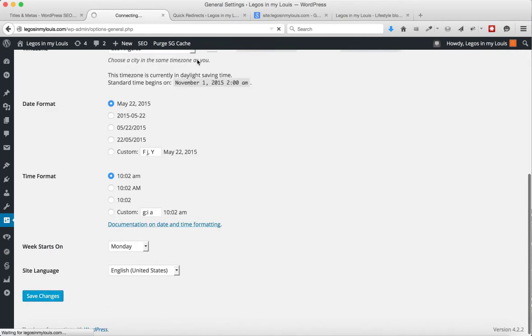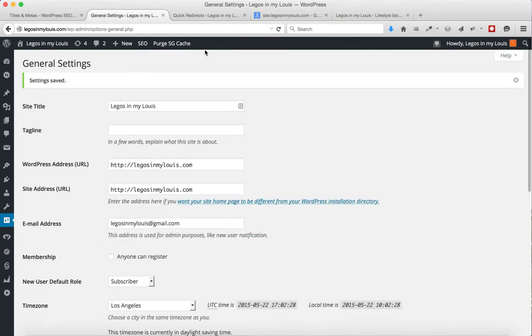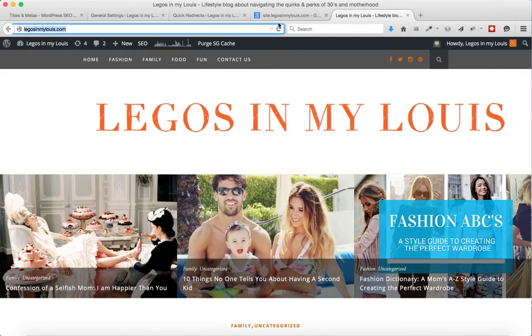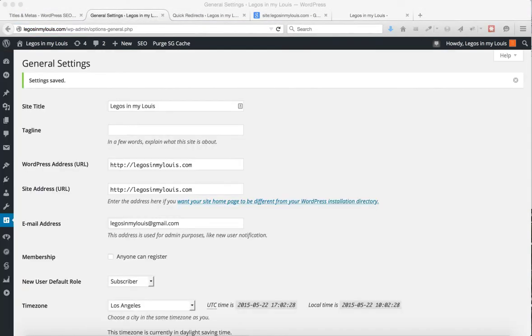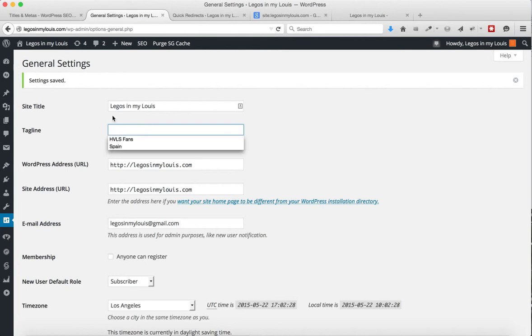So if we save that, then we go and we refresh this page and take a look at the title up here. We can see we still have the little dash there, and so that's no good. We definitely want to fix that. So I'm sorry, I don't work as often with WordPress setups where the blog is on the homepage like that, and so it's responding a little differently than I thought.